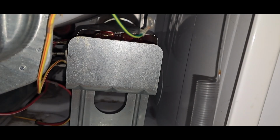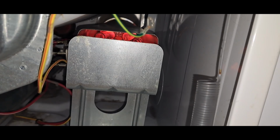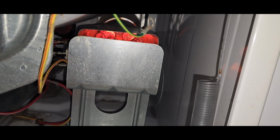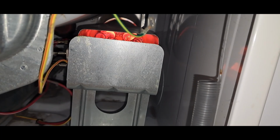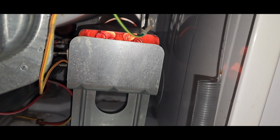Okay. Here we go, look at that. We have heat. Now there's a little cover that goes right here, but otherwise we are done.